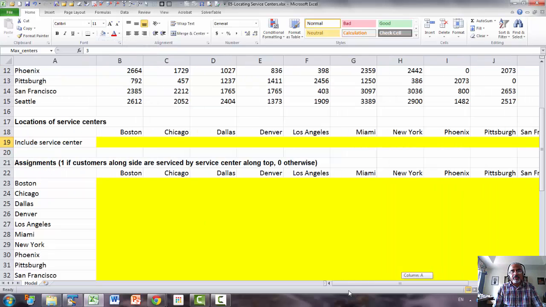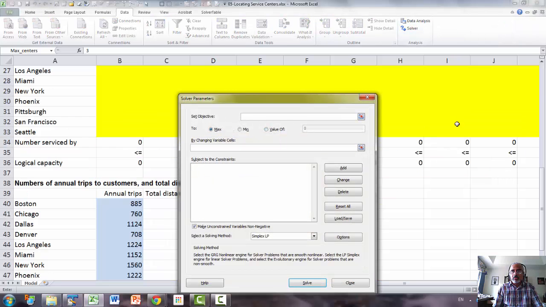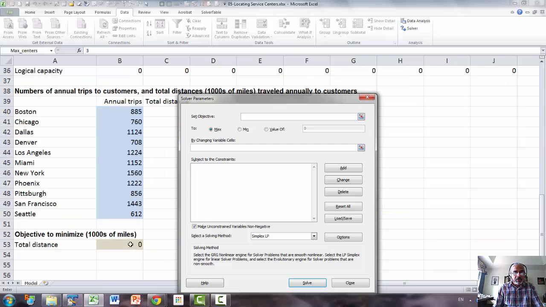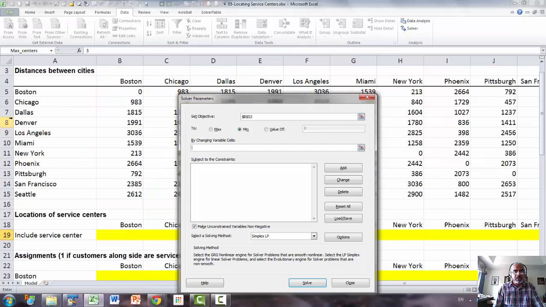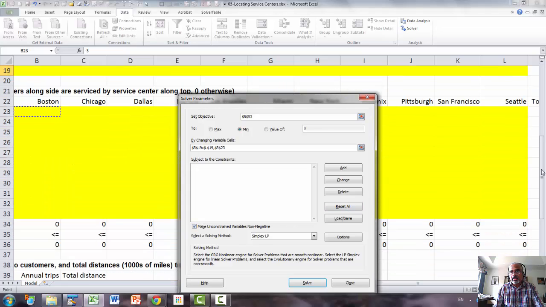Okay, so now we can do Solver. Total distance must be minimized, and whether we're going to locate a service center or not, that is one set of changing cells, and then the assignments to be made.